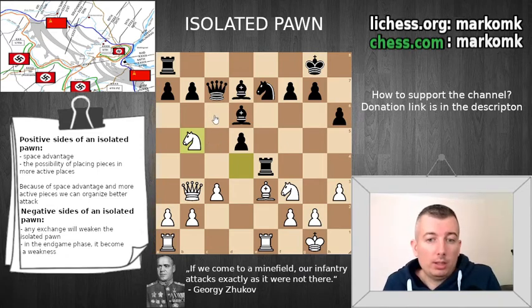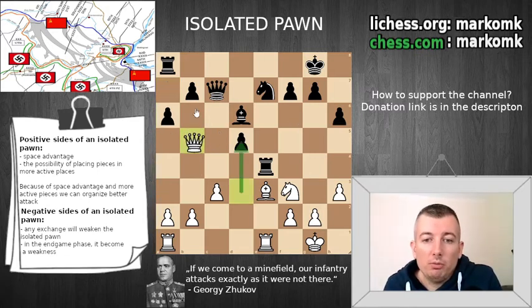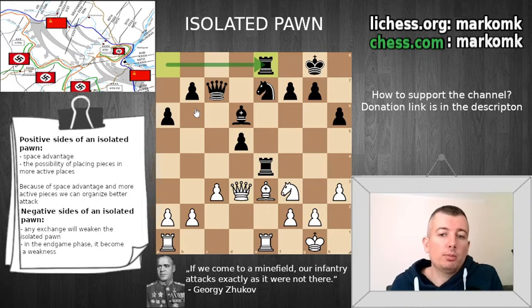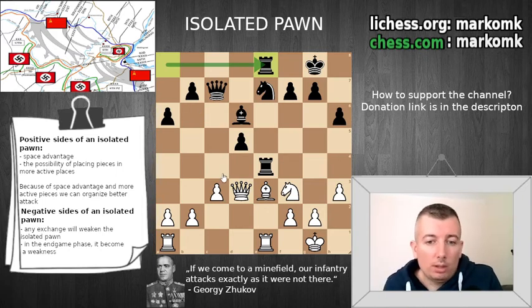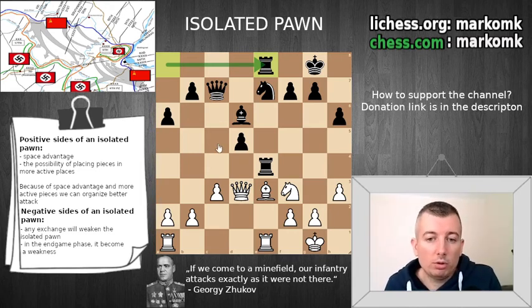Black should avoid exchanging the pieces, but not in this position, because white used that moment to exchange, and practically without any chance, black played this game. A perfect game for white, nothing special, but still a simple game, and it could be an effective way, as we saw in this game.